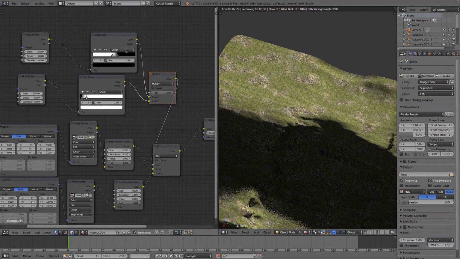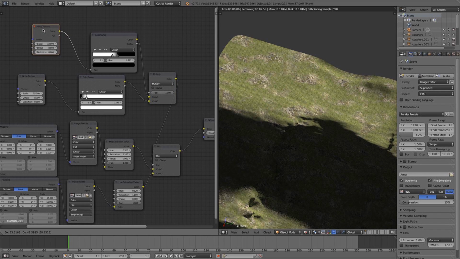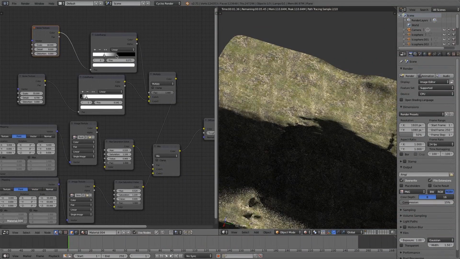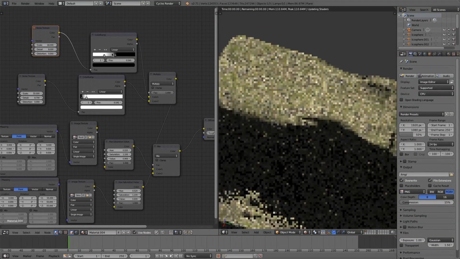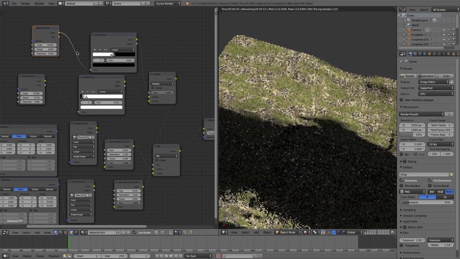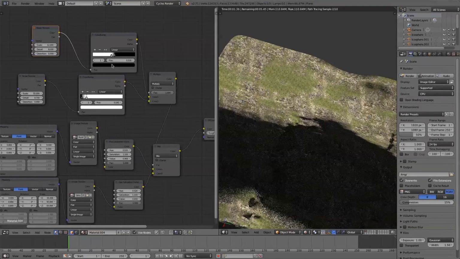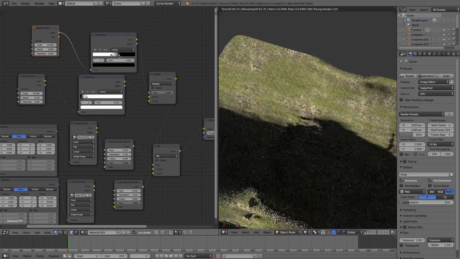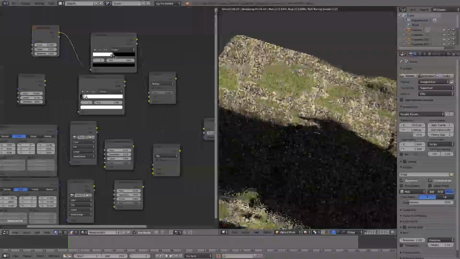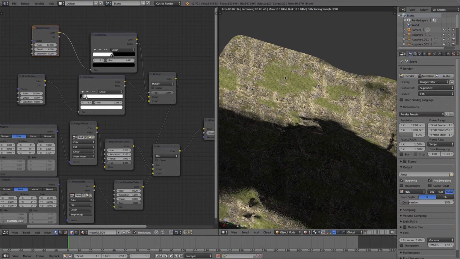No, I'm sorry, I'm getting a little confused here. But just to be clear, this is our large diffuse for the moss. So we set this up to be like our big large patches. Okay, maybe the scale's getting a little too big. 12. So we have these sharp patches, okay? Alright, let me just make them sharper. So we have rock and we have grass, alright?